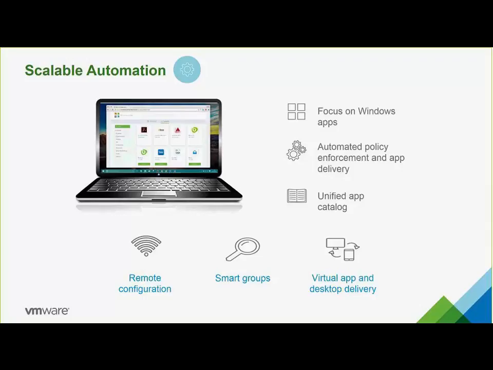Real-time app delivery and automation makes installation and management easier than ever. Remote configuration takes the features of mobile technology and applies them to the Windows world with one seamless platform. Smart groups allow them to identify devices by user or device type, so configurations can happen quickly and easily during that enrollment process. It can also deliver apps both to physical and virtual devices. Because we have virtualization, we can light these apps and desktops up in the data center and then push out the necessary images across the network.